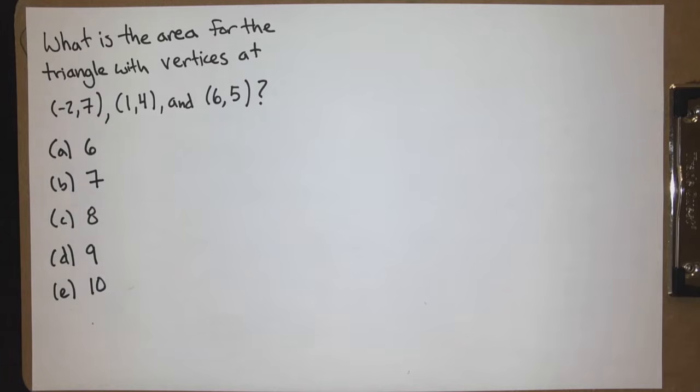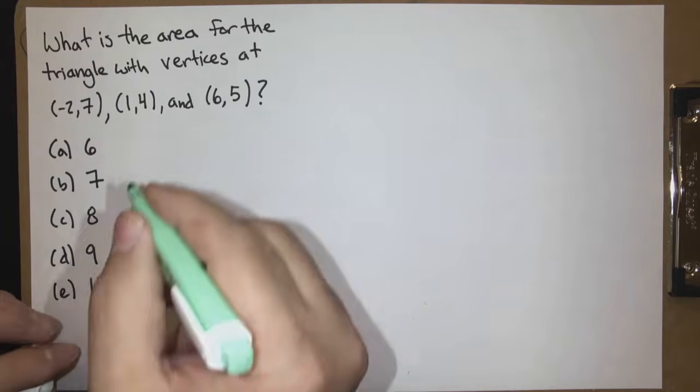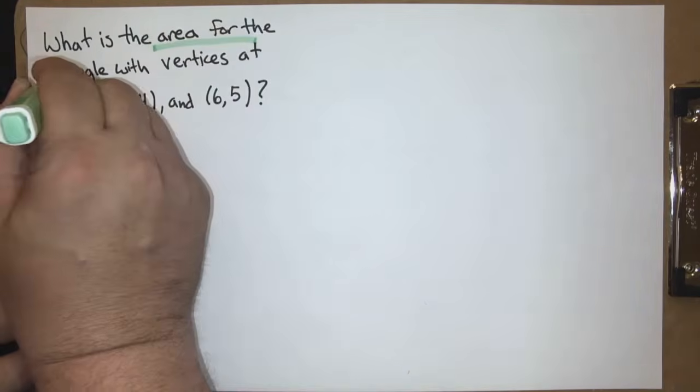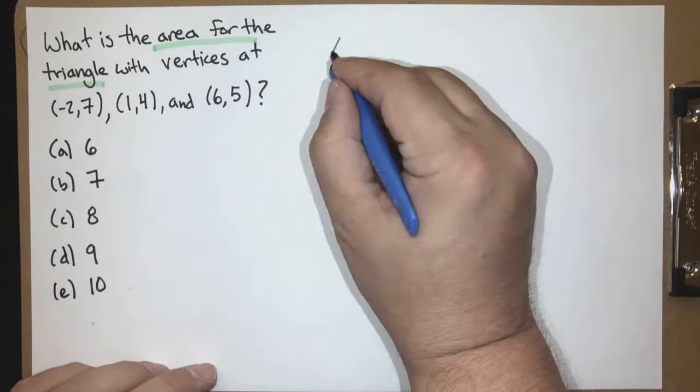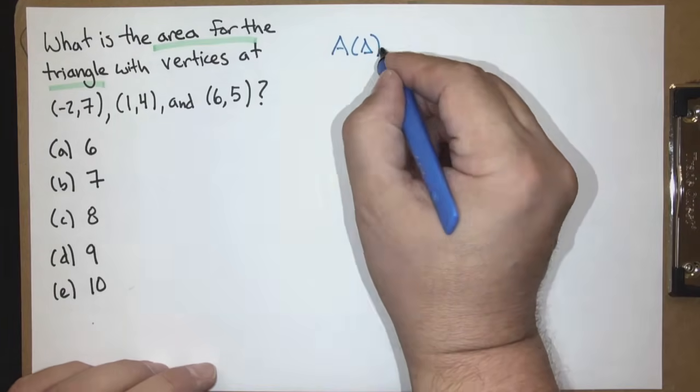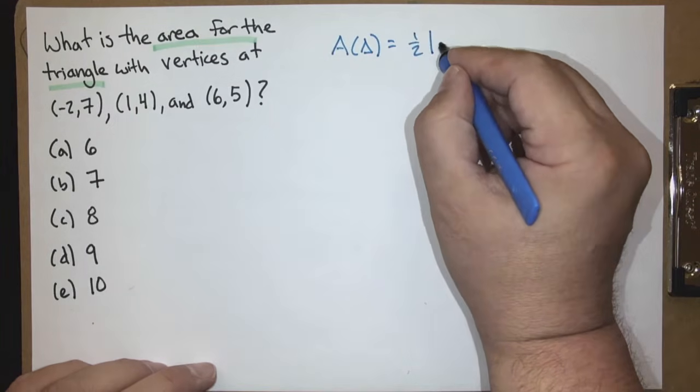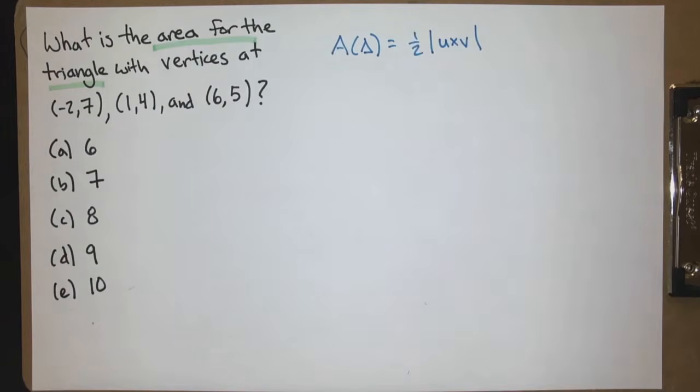Now, what's the clue of what to do? What's the key idea that we see? Or something that says we've seen this before. Area of what? Triangle. Do we know anything that does areas of triangles? Cross. So we've seen areas of triangles before, so we know that the area of a triangle is 1/2 the magnitude of u cross v. And life seems good.